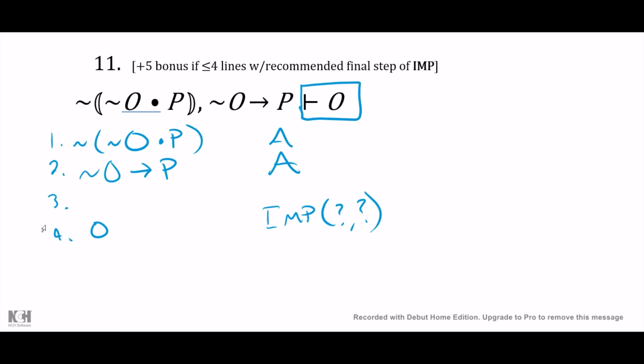but don't let its simplicity keep you from the fact that the other problems are actually the same kind of methodology. This one seems less intimidating just because it has fewer lines, but it's the same kind of problem solving. So next thing to do, all right, can I do distributivity? No. Conversions, do I have any squiggles on the outside here? See if you can turn this into something else that would give you something to work with to get to impossible antecedent. That's the plan of attack for this one.